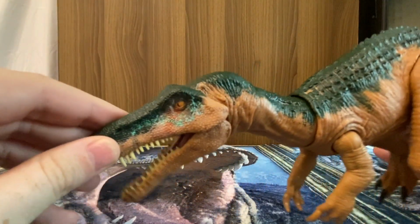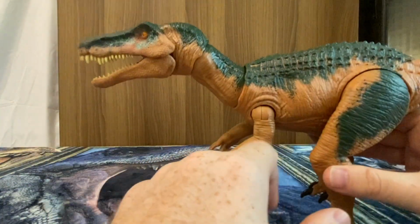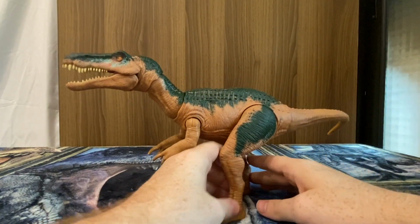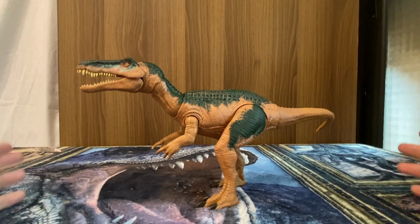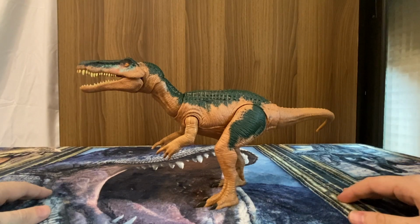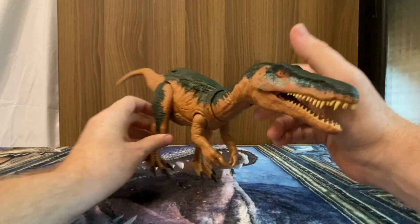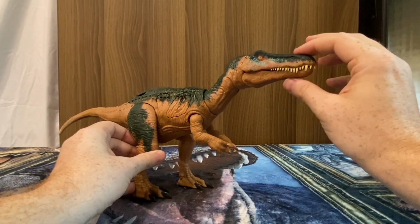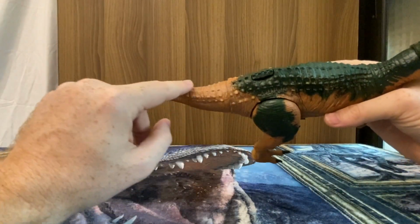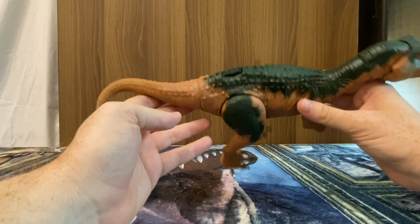And then the actual paint on the figure, like the main paint that we see going down the back and on the hind legs, it's sort of a greenish blue. And as you know, Chaos is more of a blue color, and Grimm obviously has more of a greenish color to it. This is kind of both. So they basically combined Grimm and Chaos for this figure, which I like. I wish, obviously, that there was more paint going down the tail, or just paint in general. I wish there was paint on the tail.